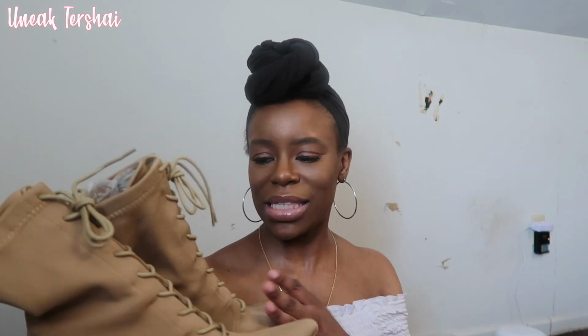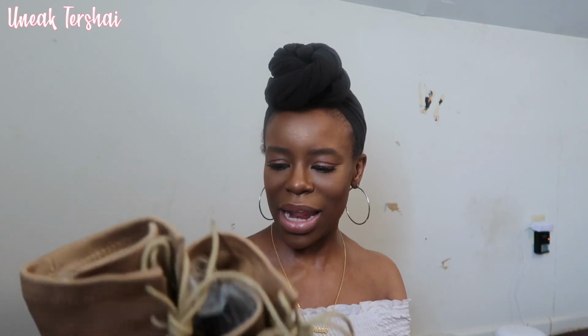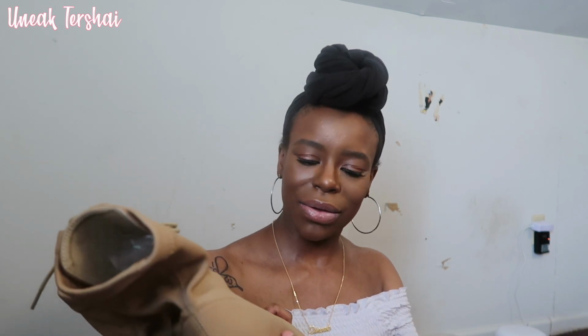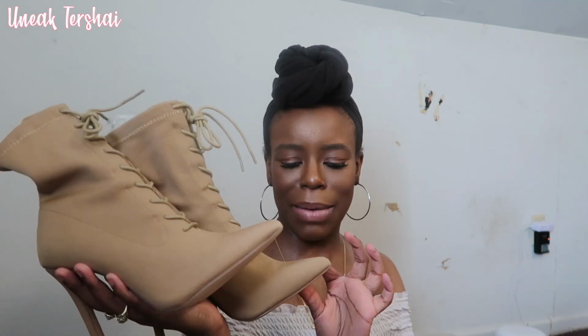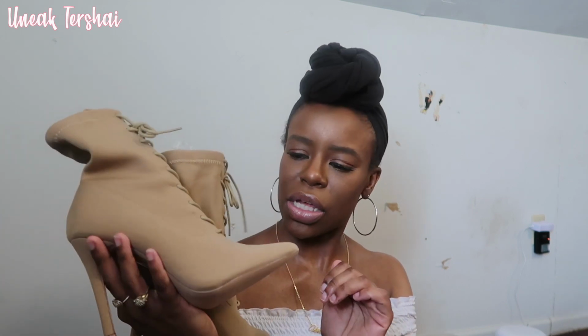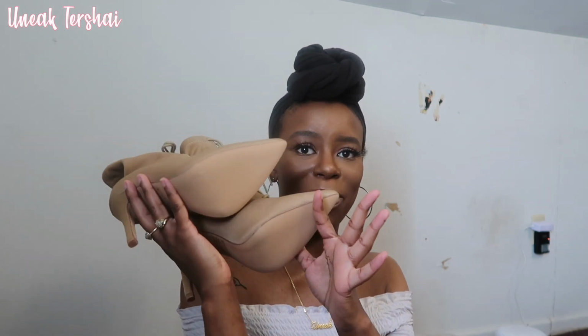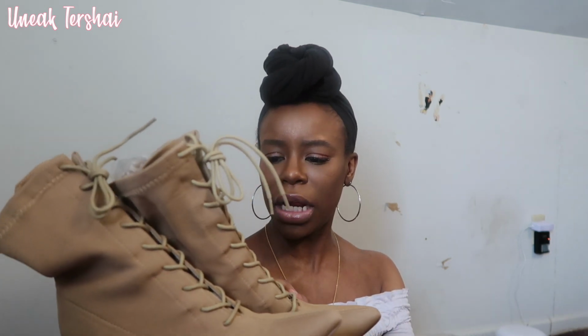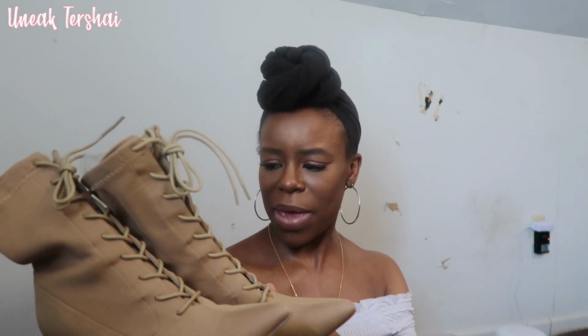I cannot wait to throw these cuties on. They look a little big, but it's saying that they're a 4, so let's cross our fingers, you guys, that these aren't too big, that maybe this pointy part right here is just an illusion and your toe really doesn't go down that far, because otherwise these look kind of big. The way that they put the material on this, it feels really good. It's like they picked some really good material for this shoe, even though it was so affordable.